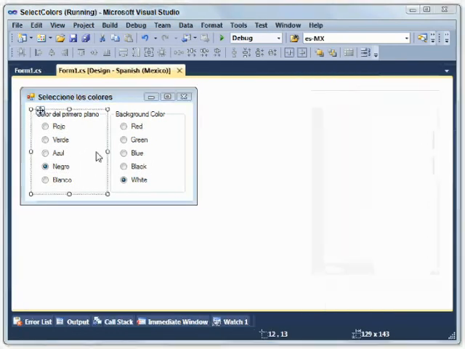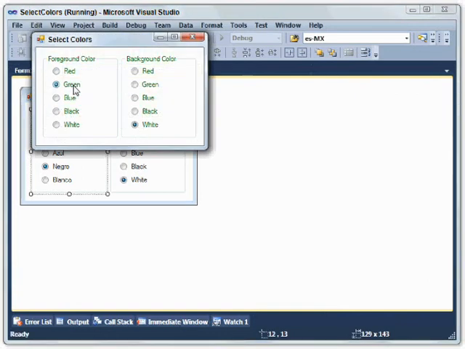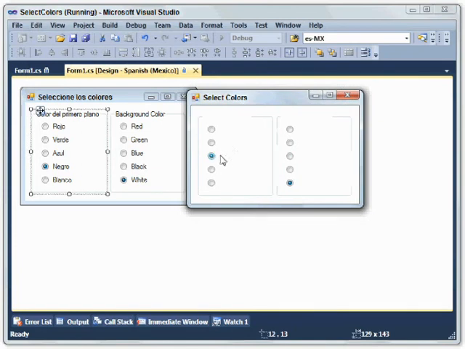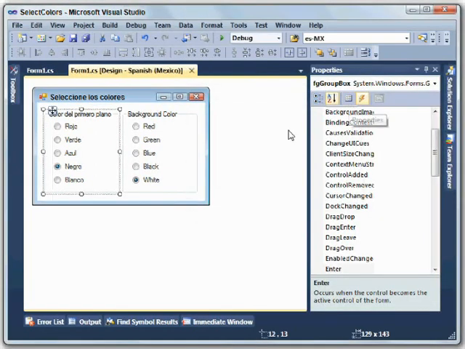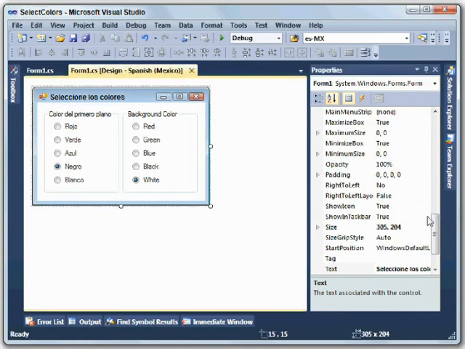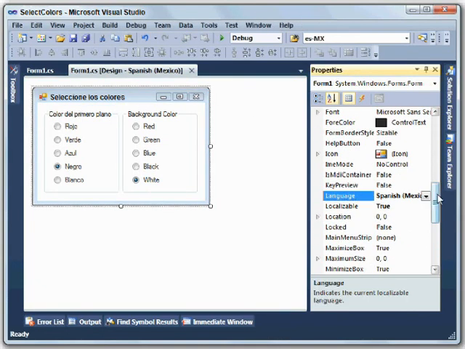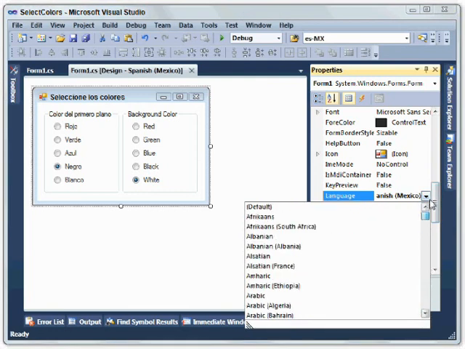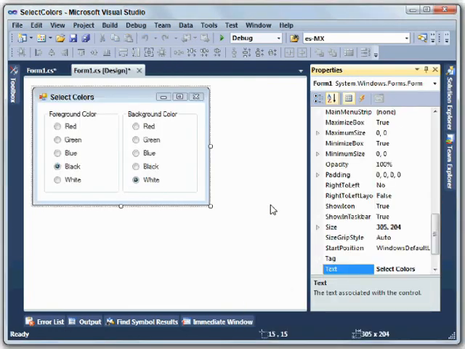Let's try it again, make sure the colors at least work. Red, green, blue, black, and white, which is kind of hard to see. So that much is good. So the only remaining question is, why did we get English? Well, the reason is I'm running on an American English computer here, so because it's not localized for that version, it drops back to the default localization for this form, which is what you get if you come back up here and set this language to default, way up here at the top. All right, so that's the way I originally built this thing.